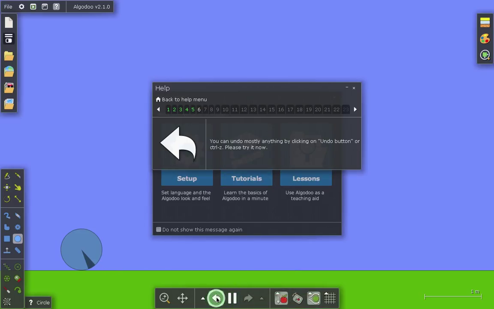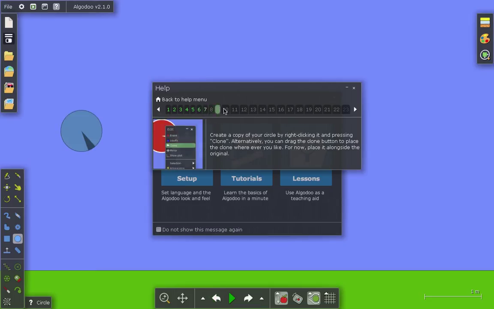I won't show you all these steps because that's what you should try yourself, but this is the way the tutorial works. You just click, do exactly what you are told to do in the instructions, and if you go through all these steps you will make a small car, and you will learn all the tools you need.